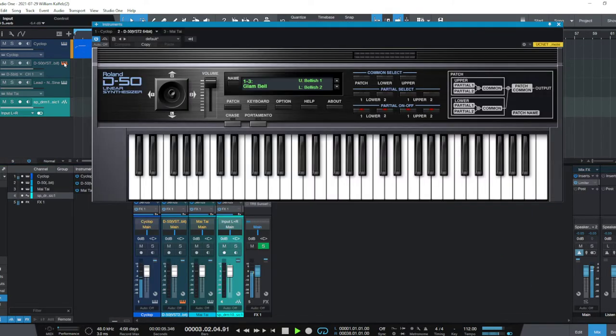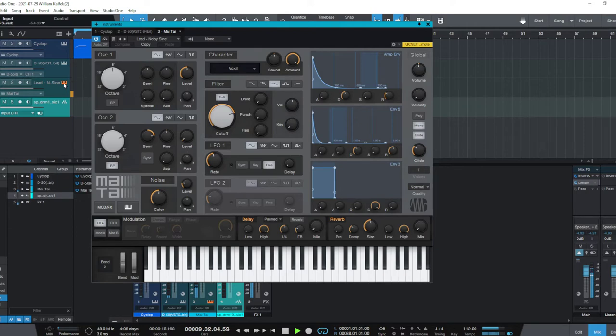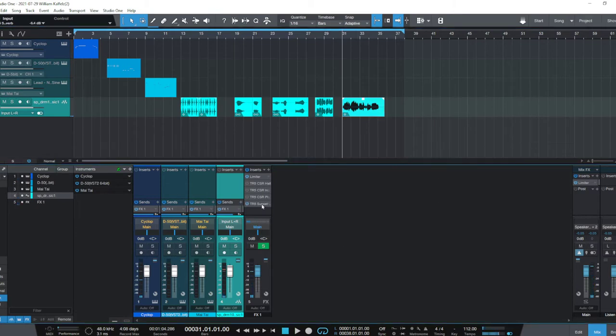Then Roland D50, and then Mai Tai, which comes with Studio One, just playing some synth sounds. And then after that, some drum sounds, and then some vocals. So we can test it out. So let's start with the Sunset.